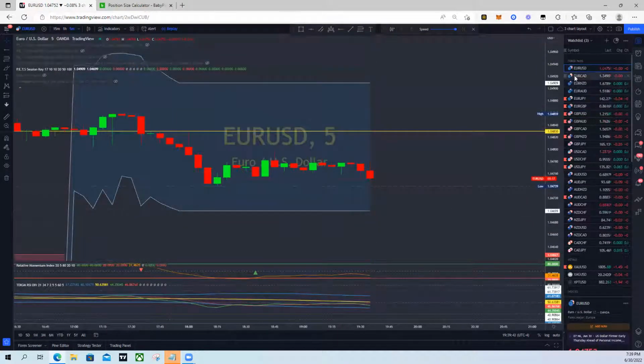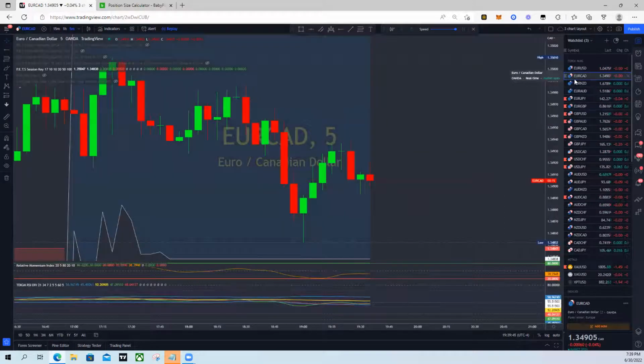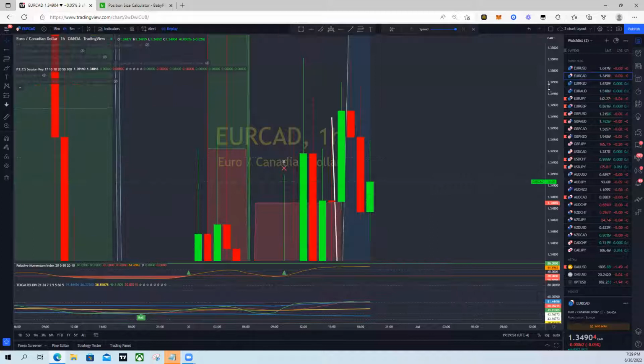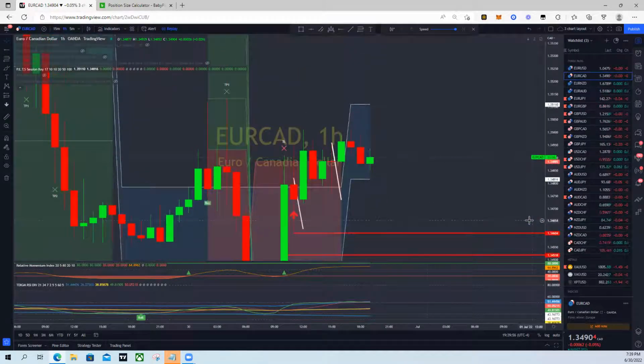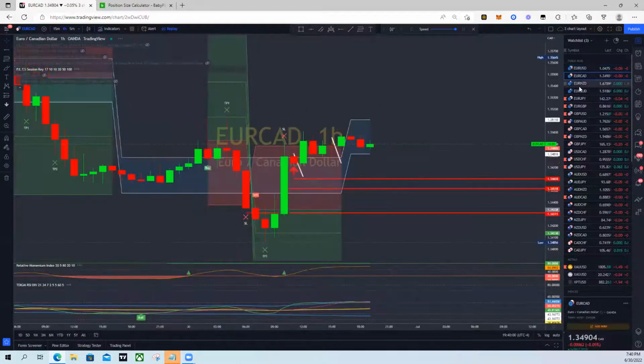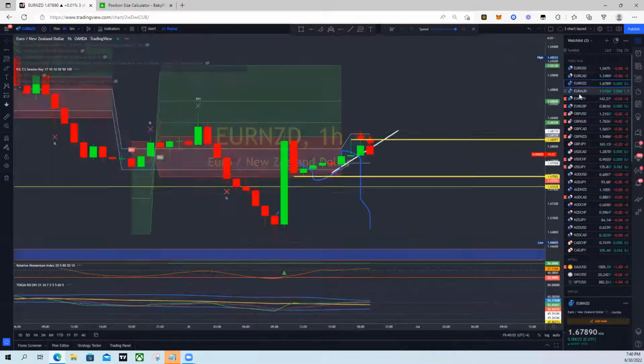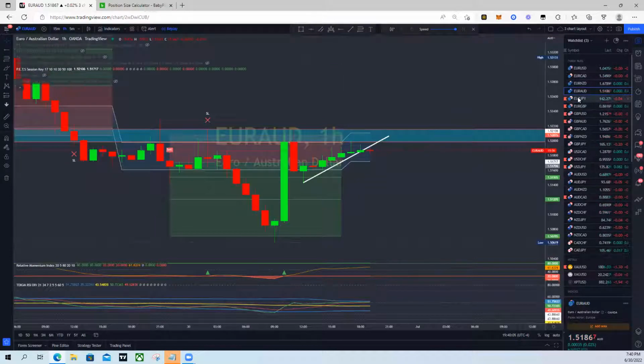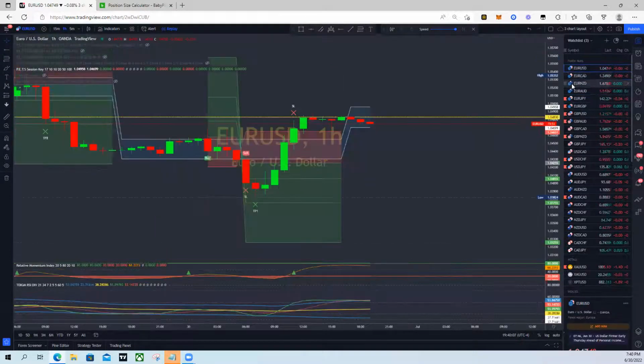Hey, Aaron, does it matter which time frame you begin trading on? The higher the time frame, the stronger the signal, right? But notice if I'm on the hour chart, notice we're in the zone. I don't think we've got any signals yet for any trades on the hour chart, right? All of them are still in the zone. So if I want to find a faster or earlier entry, I will go to the lower time frame just to see where the market is at.